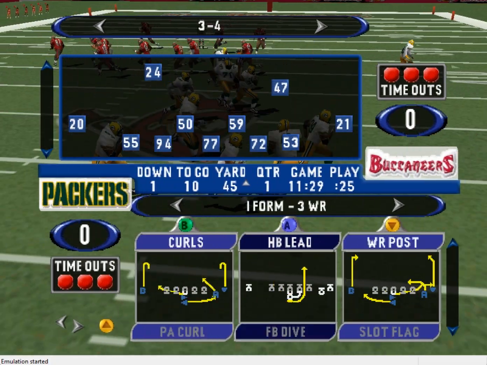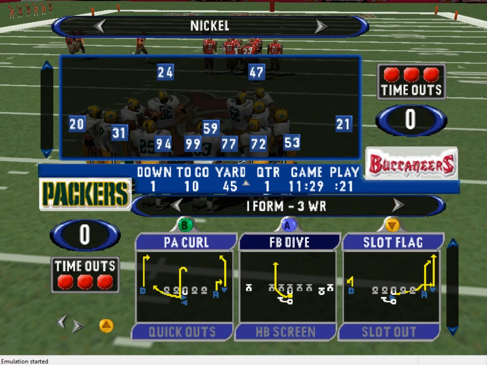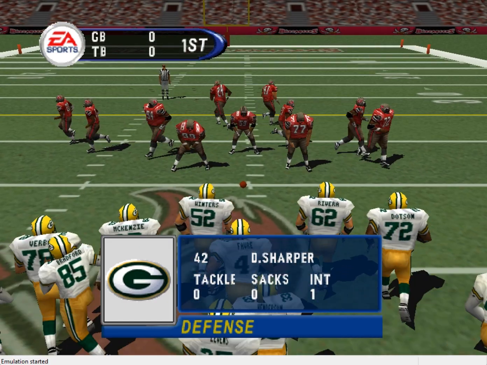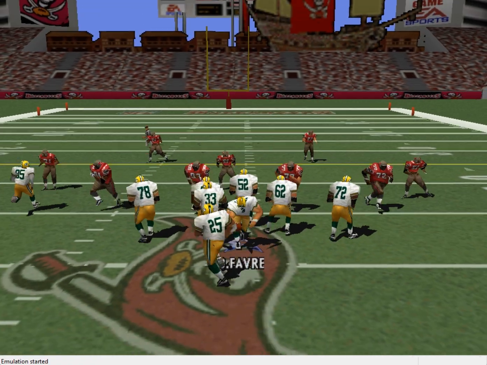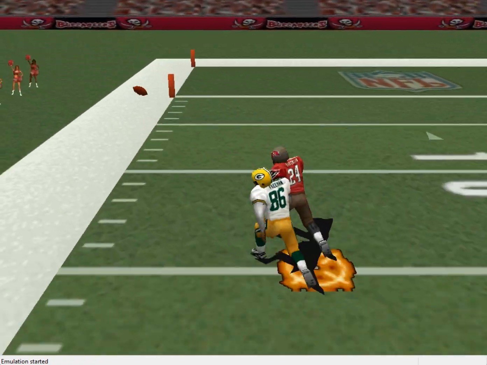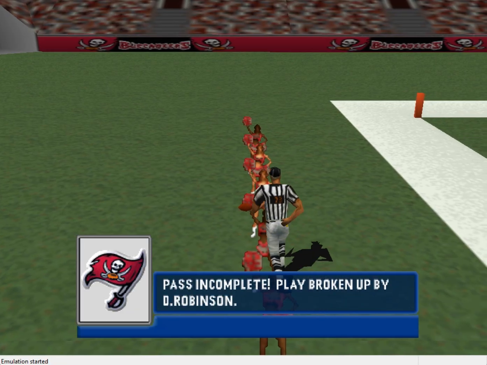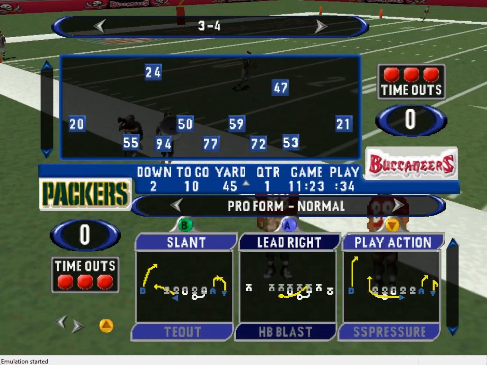First and 10. Three wide. Cut. Back to... Pass is left. That one down. Yeah, and all you have to do is tip it so that the ball doesn't go where you expect it to go.